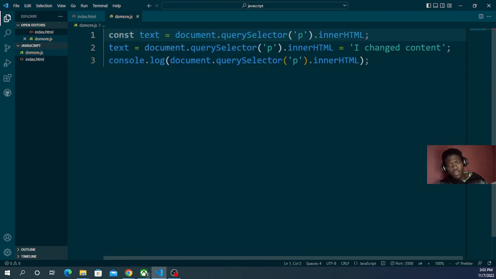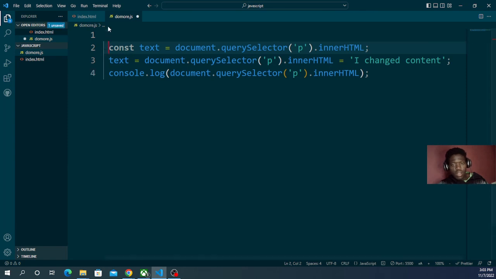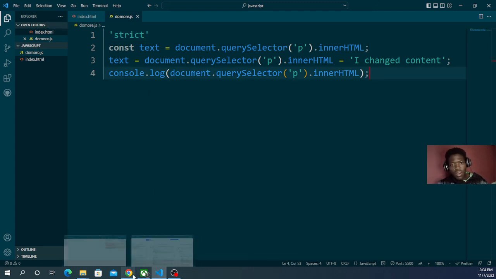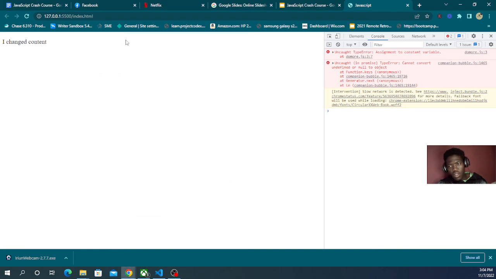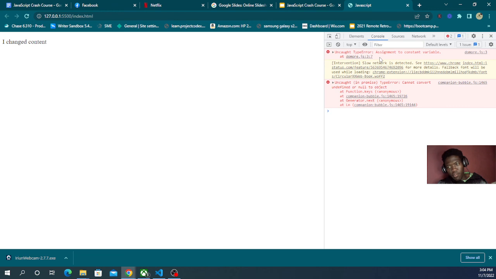Okay, it's the autosave feature. Let me just remove it. And then we control save, and then we go to the browser and refresh. Okay, so as you can see, type error, we get a type error saying assignment to constant variable. So that means you cannot redeclare a value, right?